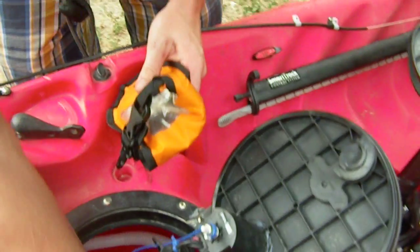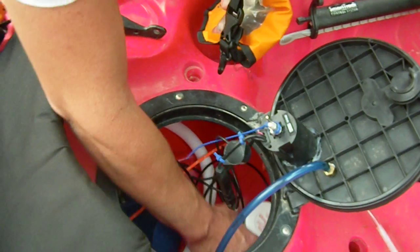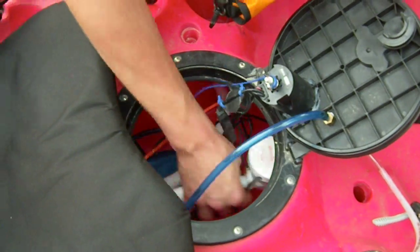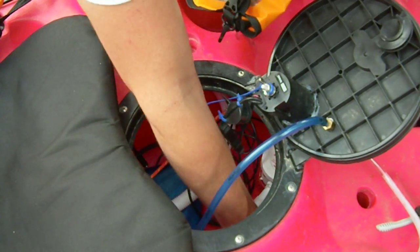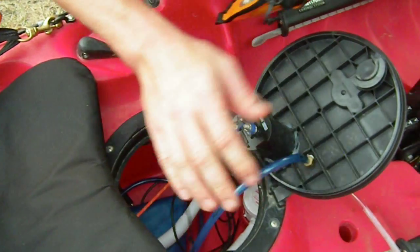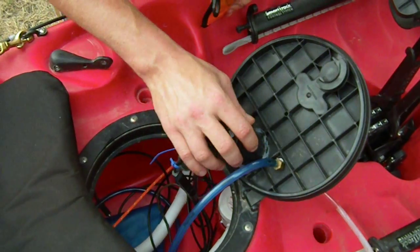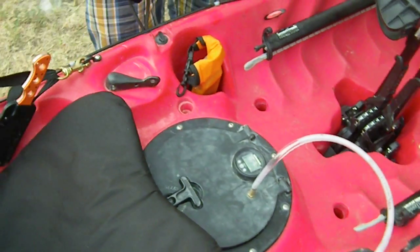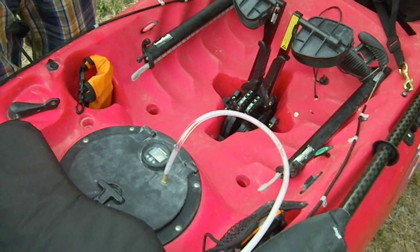But it's modular too, and we have a bilge pump for the boat, which actually came in handy during the race, if you read the blog. The bilge pump also runs off the batteries, so you can just switch them in and out. We have the drinking tube, we have the depth finder. The depth finder was key for us because when it's dark or when the water is muddy, we want to be able to know how deep it is so we can know if we can use the drives or not.